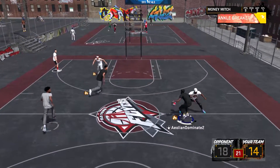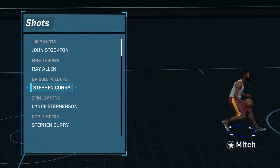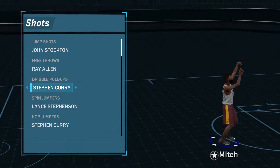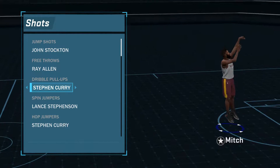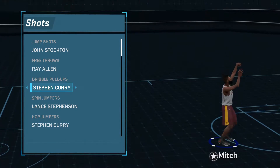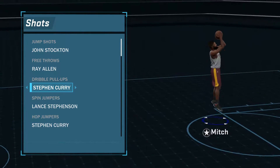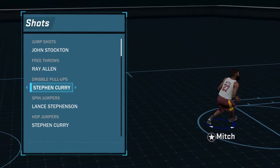Try it out. What kind of jump shots are y'all using? If you're using a custom joint, let me know what it is. And for pull-ups, let me know what y'all use for that too, because it's always critical to have a nice dribble pull-up. It's been your boy Qtai — very short video. Let me know what's going on in the community while I'm playing other games, keep me up to date and I'll keep y'all up to date. Until next time, peace.